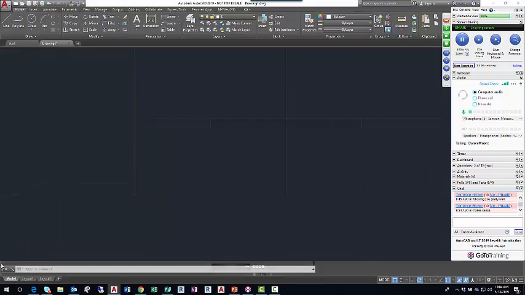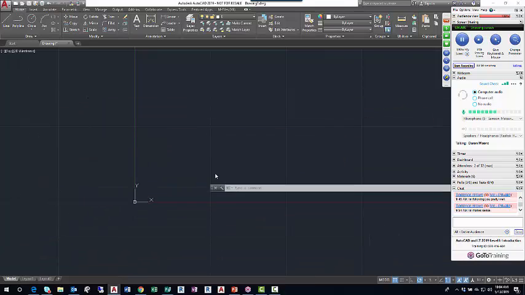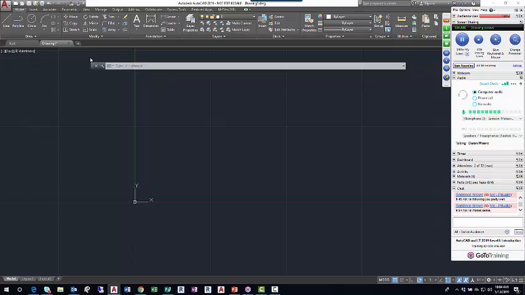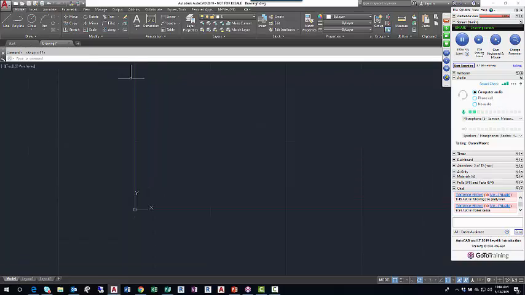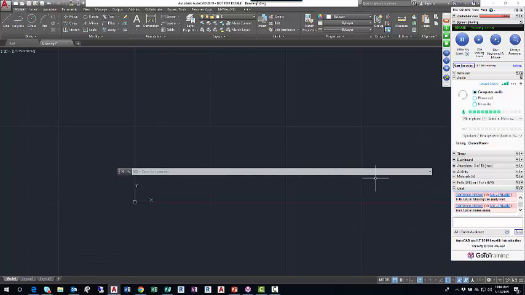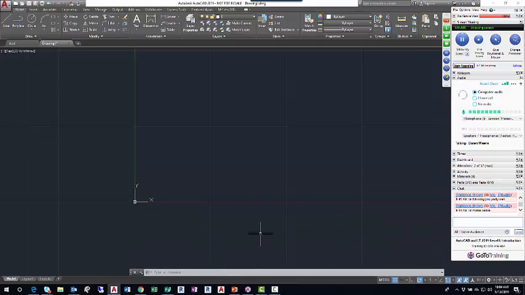And if I left click and hold that grip, I can pull the command window and put it wherever I want. I can put it at the top of the screen, like you see there. I can drag it to the middle of the screen. I don't know why I'd want to do that, but I can. Or I can drag it to the bottom of the screen and leave it unanchored. However the user displays the command window, it shows the user what command is active. And when the command window says type a command, that means no command is active. Actually, AutoCAD spends most of its time between commands.